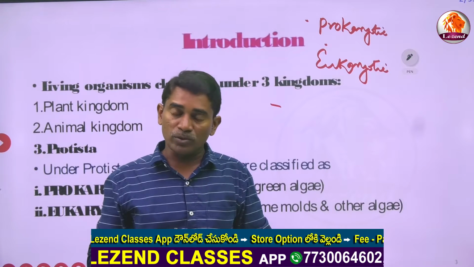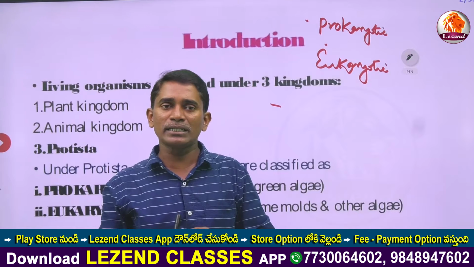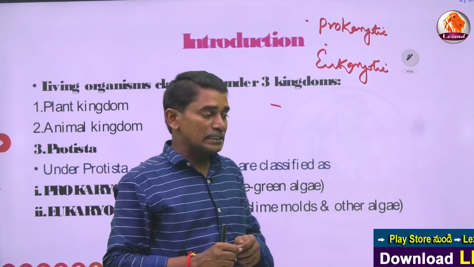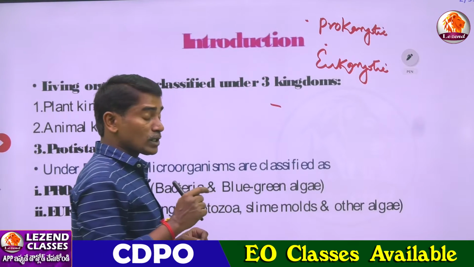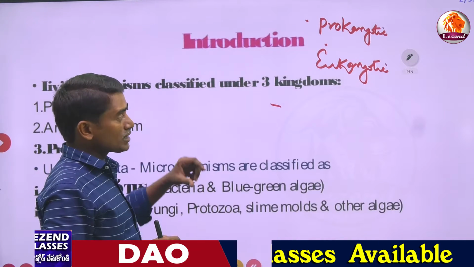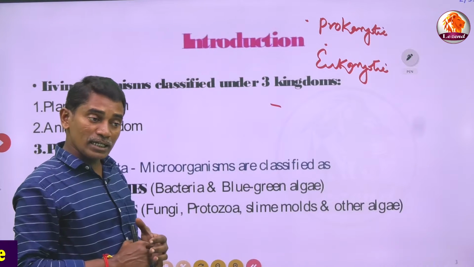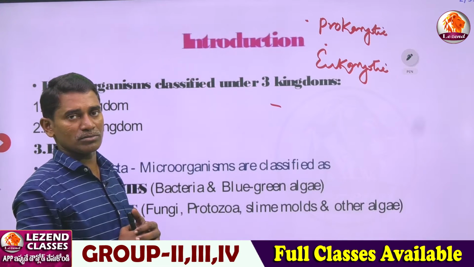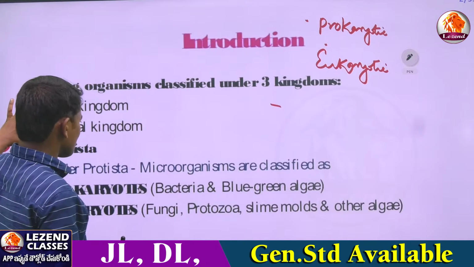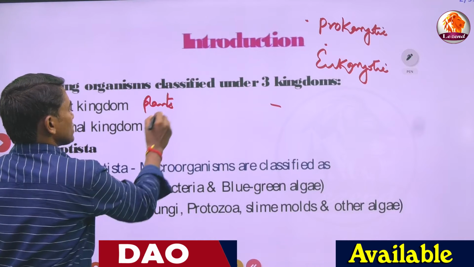In case of prokaryotes, the nuclear envelope is absent. Therefore, genetic material is simply said to be naked. Whereas in eukaryotic organisms, genetic material is surrounded by a nuclear membrane. Moreover, the cell is compartmentalized in eukaryotic organisms, and cell organelles are also present. In addition, broadly the entire organisms are classified into plants, animals and microorganisms.